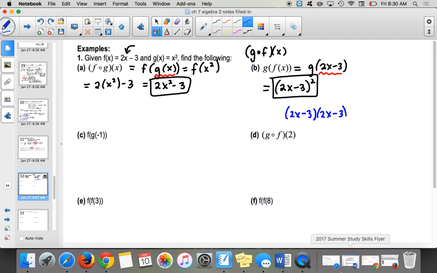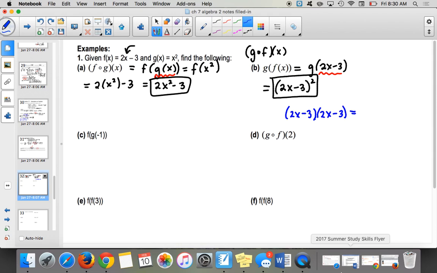Have I told you there was a Sycamore teacher that used to take money for this? Have you heard that story? Every time her students said that this was 4x squared minus 9, she made them pay her $1. I feel like as a math teacher, I would make a lot of money every time my students wrote that as 4x minus 9. That's what I found out years later. She gave the money back at the end of the year. She had a box of all the dollars with sticky notes of their names on it. And it was just a savings plan. Some of them saved a lot of money throughout the year.